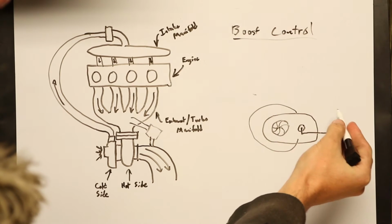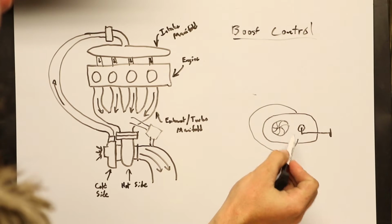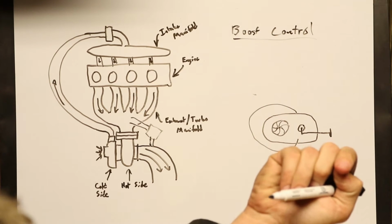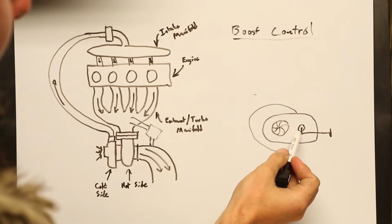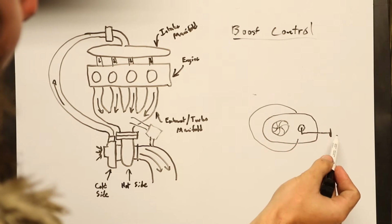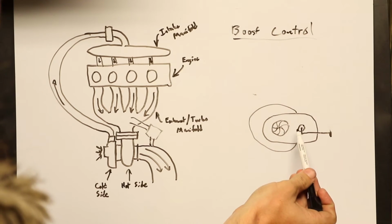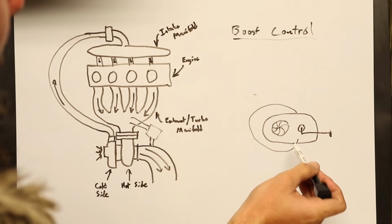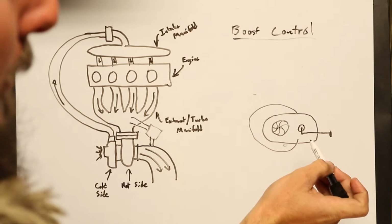You gotta think all the air is coming in from the side or wherever the actual flange is, and it's getting spun around this thing and then hits this wheel and exits out of the back towards you. And that's where all the exhaust gases would go if it wasn't for this little hole right here. So now there's a hole with a flapper valve on it, and there's some sort of wastegate actuator hooked up to an arm on that flapper valve. So this can open to allow exhaust gases to bypass the turbine wheel, basically come straight from in the housing, wherever it is, and out this way straight to the downpipe.